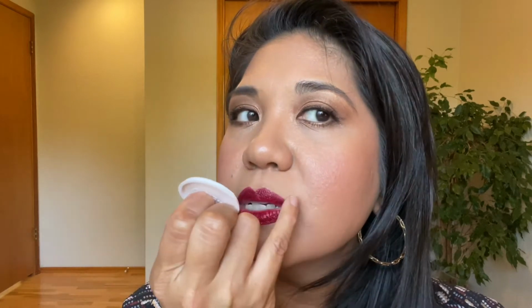Not on my lips, but just like as we age, we get wrinkles between the skin and our lips where they start. So I started kind of that regimen, and it's just been wonderful so far. I really enjoy it. Enough that I have some other eye creams that I've kind of pushed to the side, and I have to rotate it because I like to use up my product. I don't want it to go to waste.